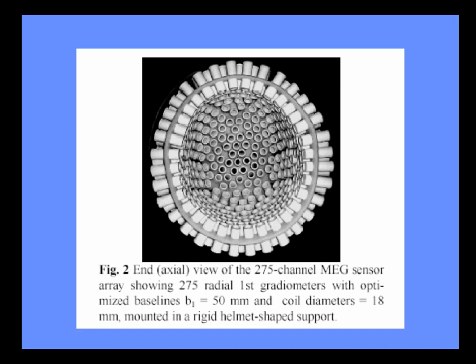And what this does is it puts the focal point of the current that it's going to pick up 5 centimeters below the inside coil. Well, given the superconducting thermos bottle shield and the depth to the cortex, that 5 centimeters is about the distance to the cortical surface. So our maximum focus for our signal is at the cortical surface.